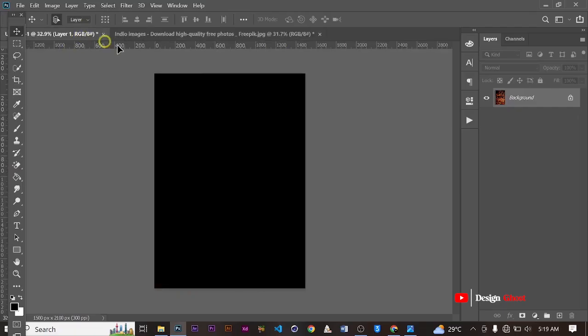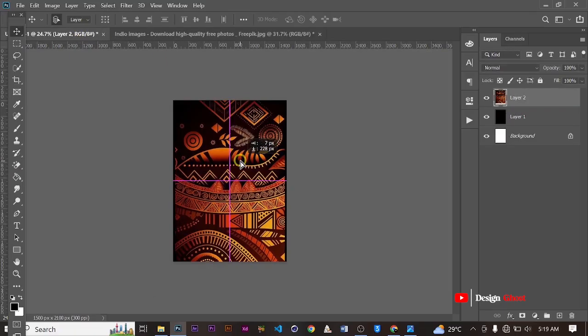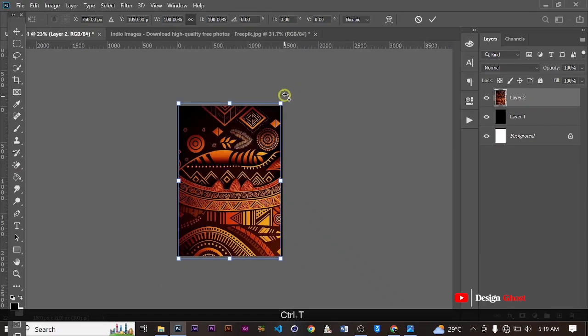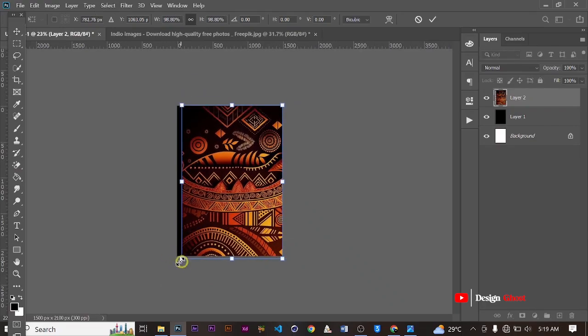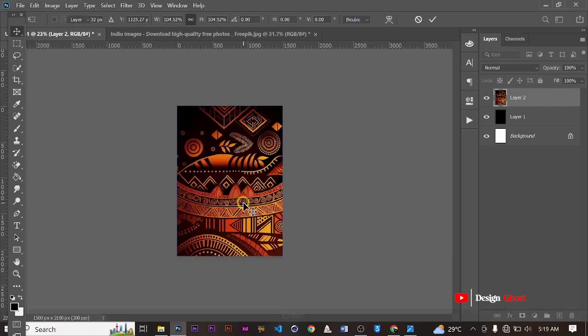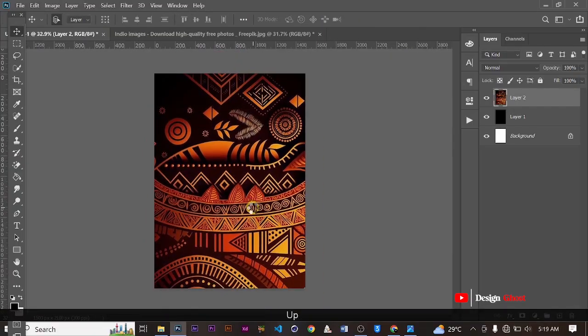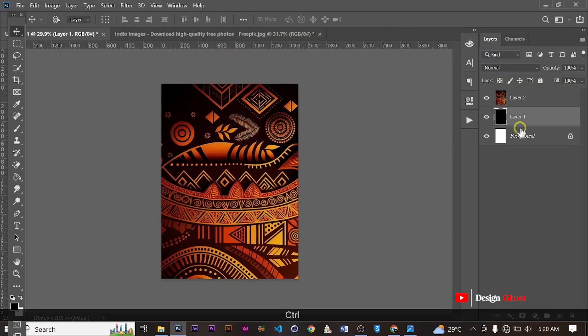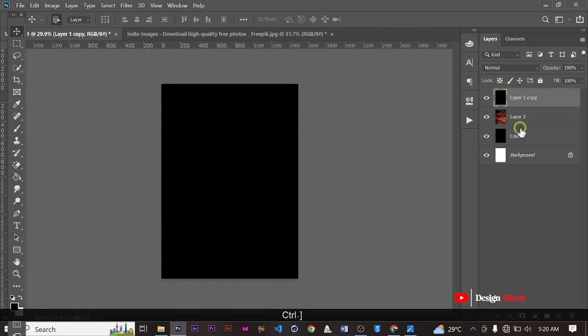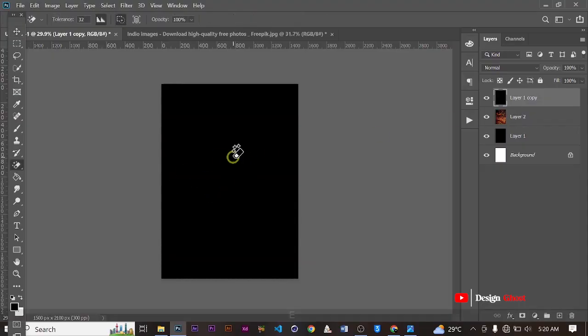Let's bring in this pattern. Let's increase it a bit. Let's duplicate the foreground layer and bring it up. Pick our eraser tool.